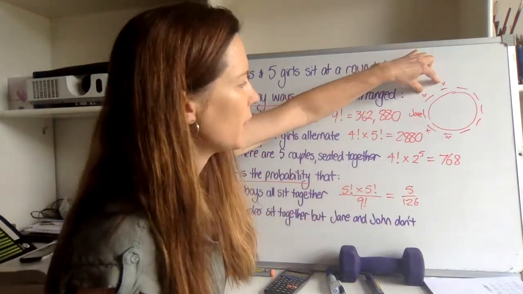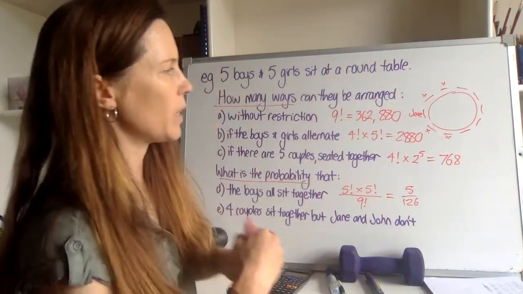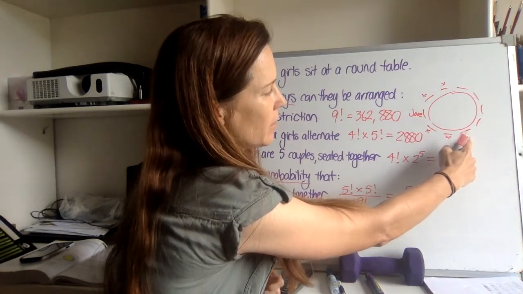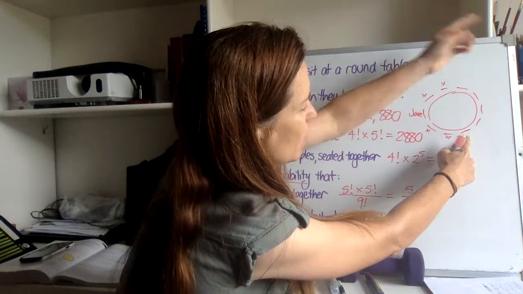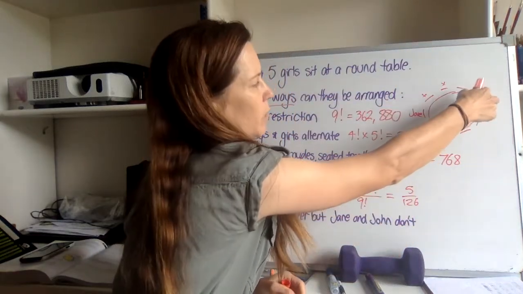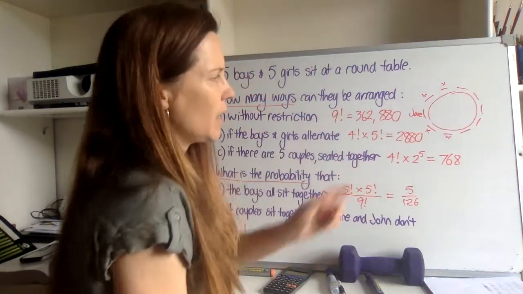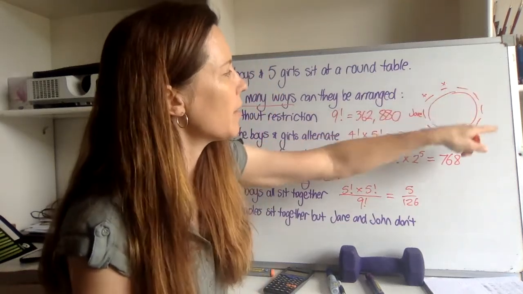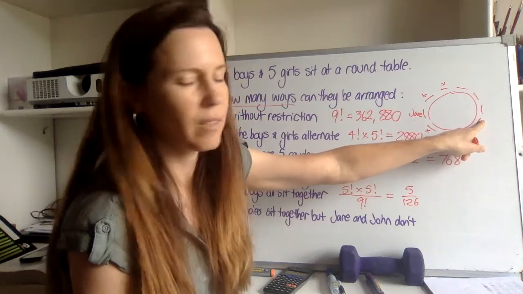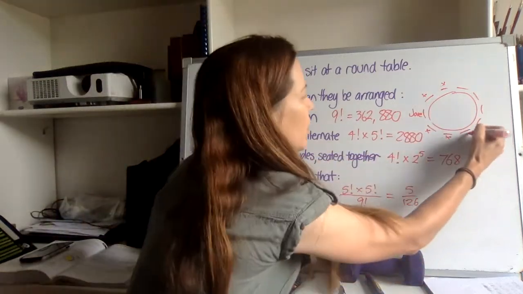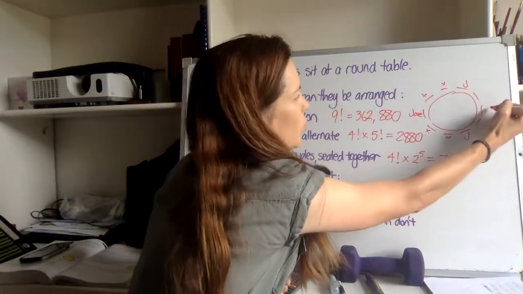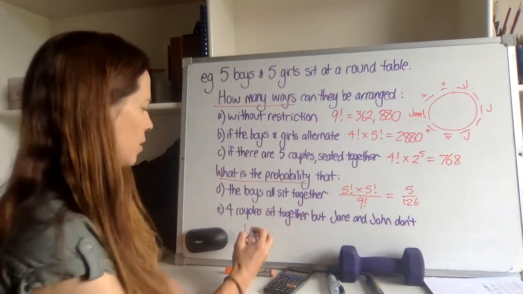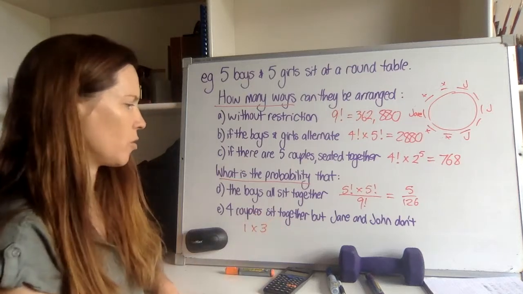Now with a couple here and a couple definitely here, we can see that John could sit here, and if he does, then there'll be couples there and there. Or he could sit here, and if he does, there'll be couples there and there. He couldn't sit here because that would leave another person sitting on their own without their partner, and he couldn't sit there, same reason. So there's actually only 1, 2, 3 places that John could sit. So there's 3 ways we can sit John down.